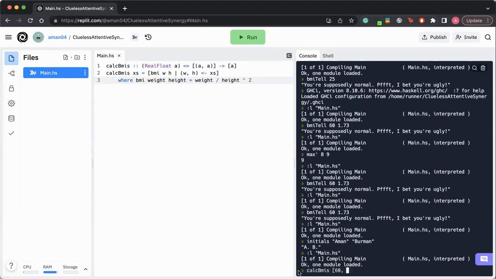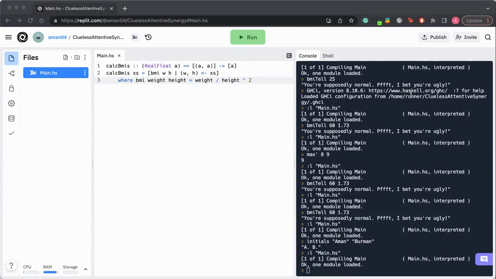I mean, we don't need to go through this. It would take quite a bit of time. So there's also a let it be function. This is very similar to where bindings. Where bindings are a syntactic construct that lets you bind variables at the end of a function, and the whole function can see them, including all the guards.